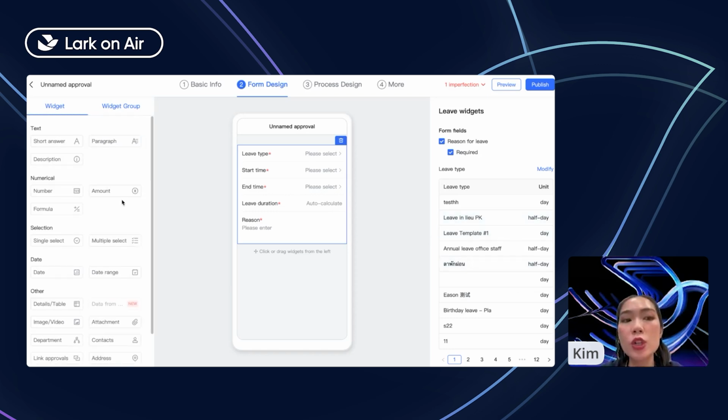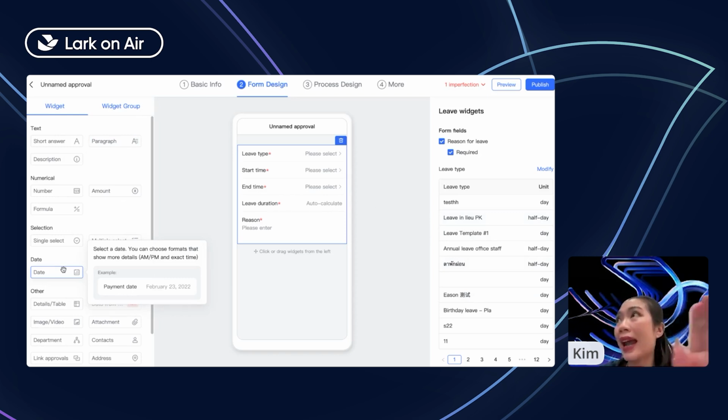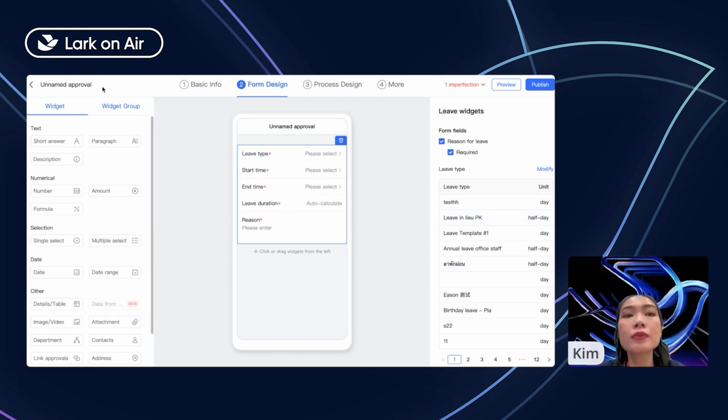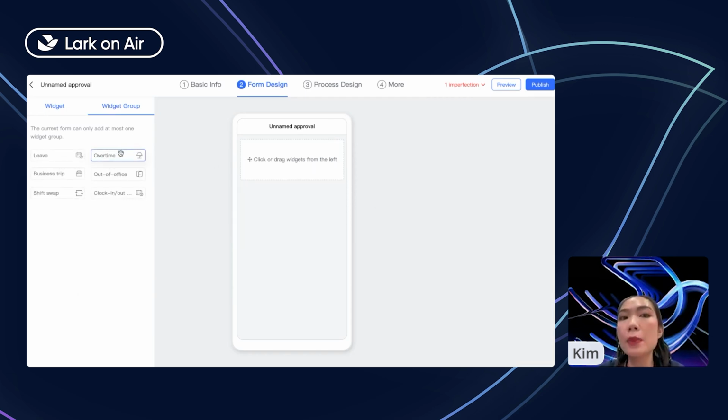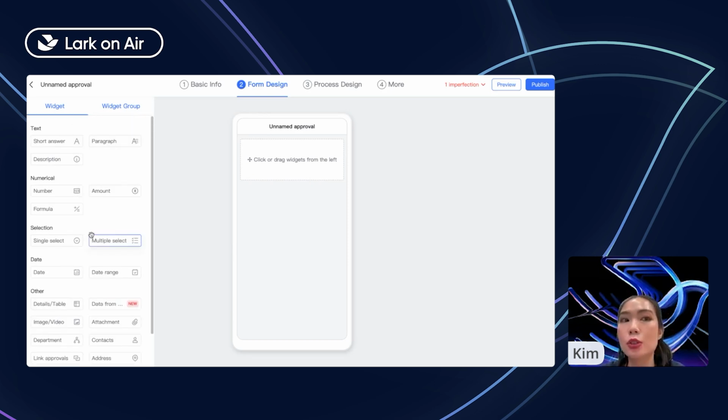Whereas if you use a widget and you just pull in the date or date range, it will not calculate and deduct it from the leave. Similarly, we have overtime. So if you're going to use overtime, it will then be calculated in your attendance later. Same with business trip, same with our office, shift swap, clock in, clock out, correction. So all of these are linked to our attendance as well. So unless you use these ones, it can't work. You can't just choose a random widget here and hope that it will link. That's not how it works.